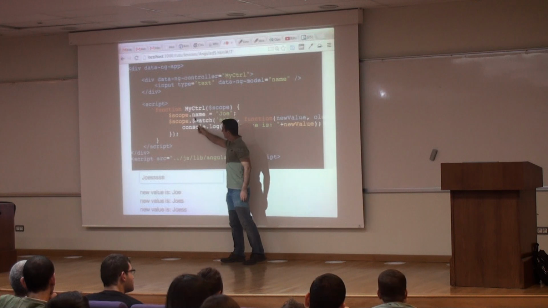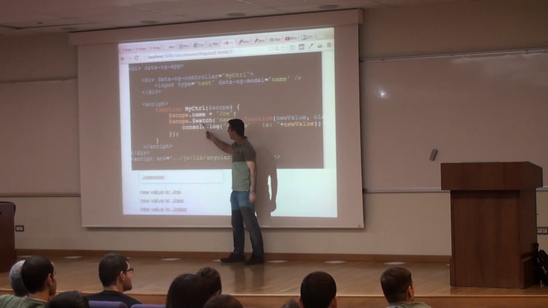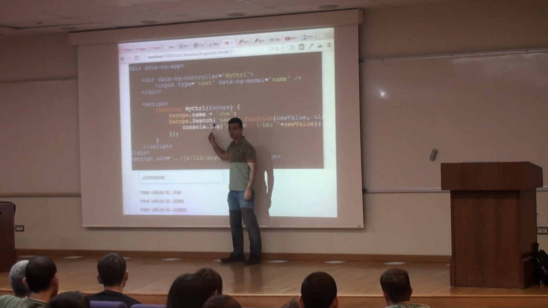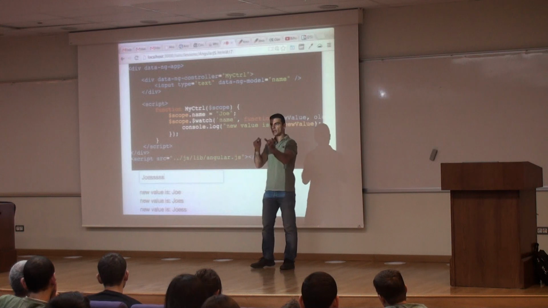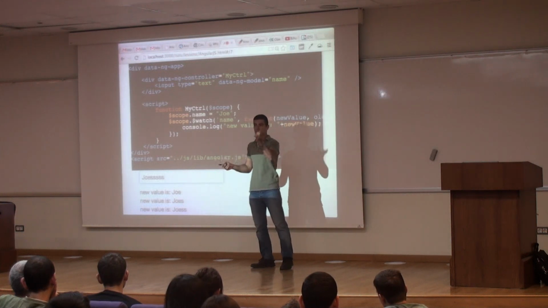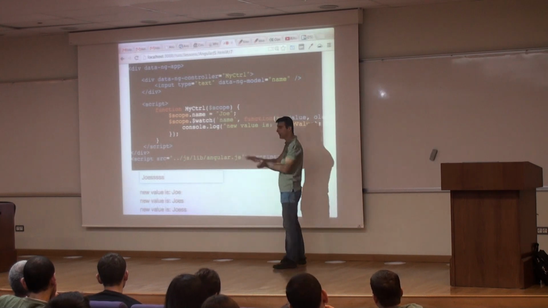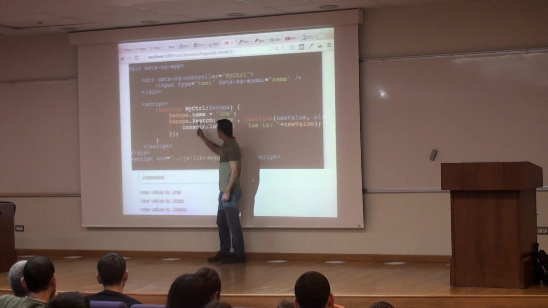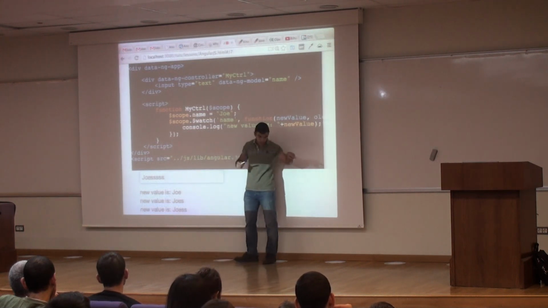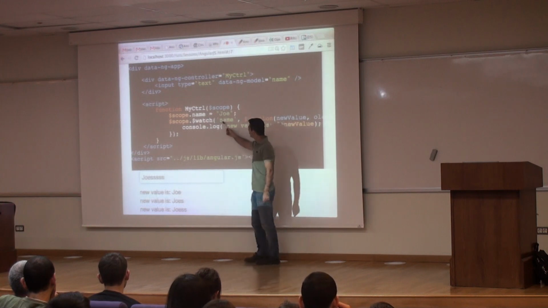Now, in addition to being able to add this, I can also add programmatically a listener to scope. Remember in Knockout, we did this thing where we did observable.subscribe, and whenever the observable changed, we got the event. This is the same thing in Angular. So in Angular, you can do $scope.$watch, and then you specify the attribute that you want to listen to.